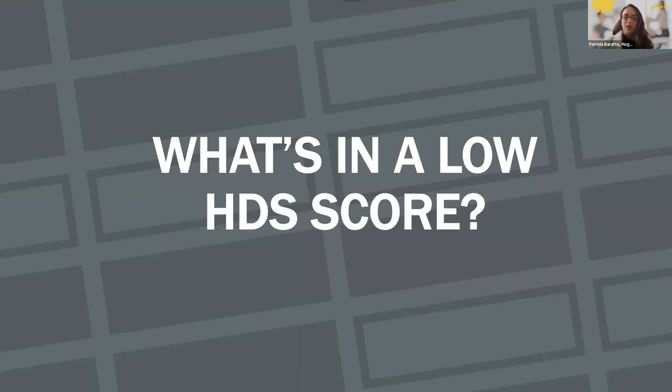That's the idea we're getting at here: there's a certain number of acceptable behaviors that accompany a derailer. That's the concept that helps us understand low HDS scores as well, where the essence of a low HDS score is an absence of those acceptable behaviors. Whereas we can talk about a high HDS score as an overused strength, a low HDS score could be underused. Let's use excitable as an example.